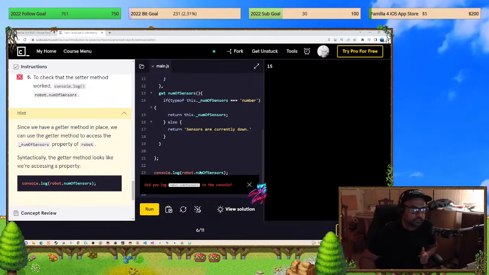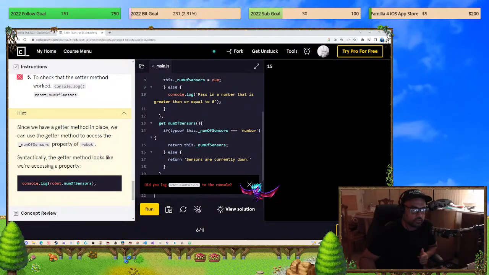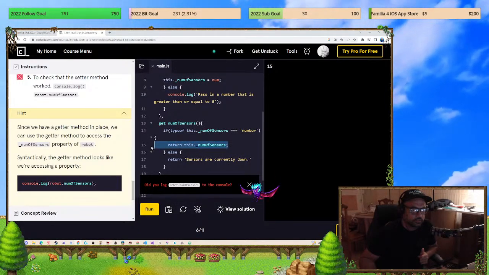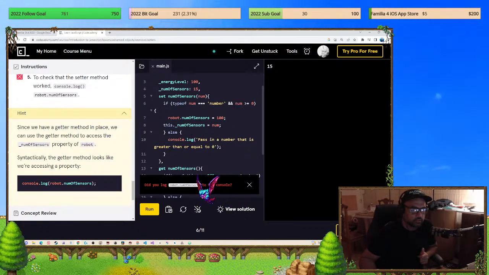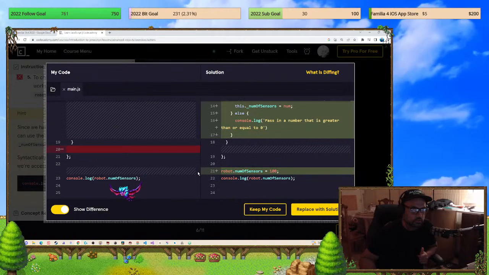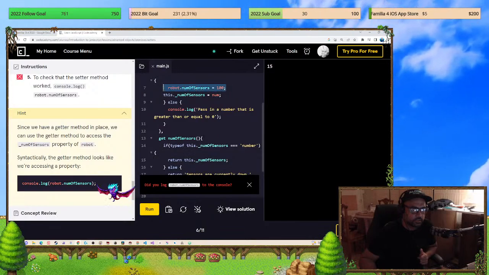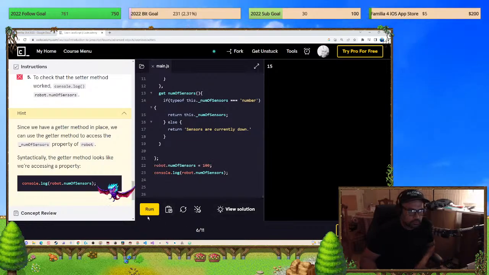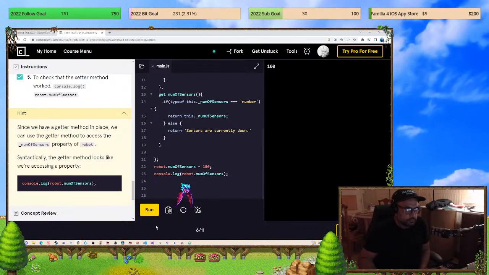They want me to set the number of sensors right before the console log. Wait, what? This isn't what I did. I had more. Robot none sensors. So they wanted me to declare this right here, right? There's no way I could have known that based on the description, but whatever.